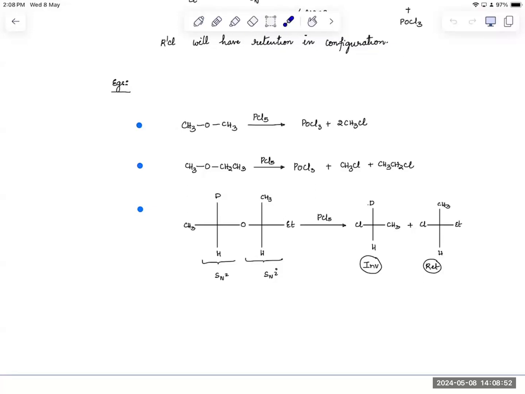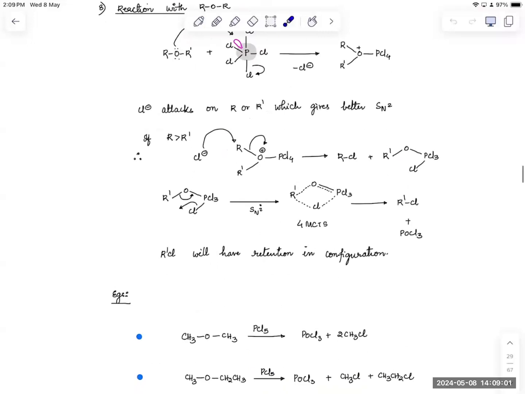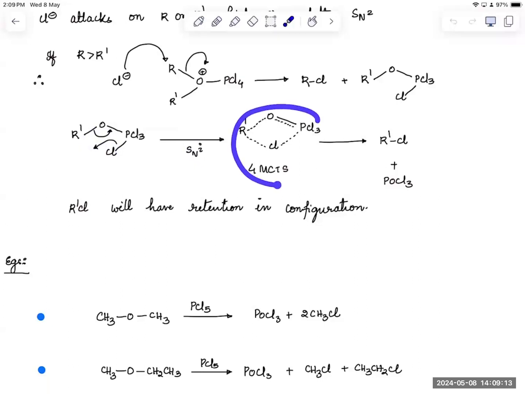Right. Check. This side, if you notice, this side it will go for SN2. This part it will go for SNi. See, SNi means what? SNi is the case where there is a simultaneous movement of the double bond, I mean breaking of the bond here, and from the same side chlorine is attacking. So when it happens from the same side, we will get this kind of transition state, and finally you will get the product as R dash Cl. Okay.